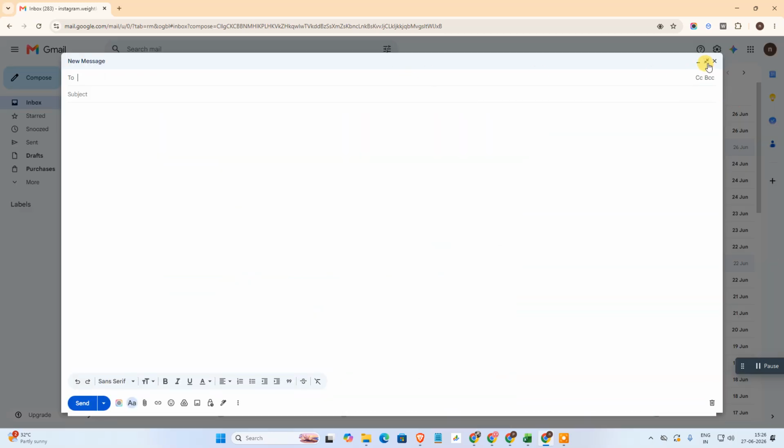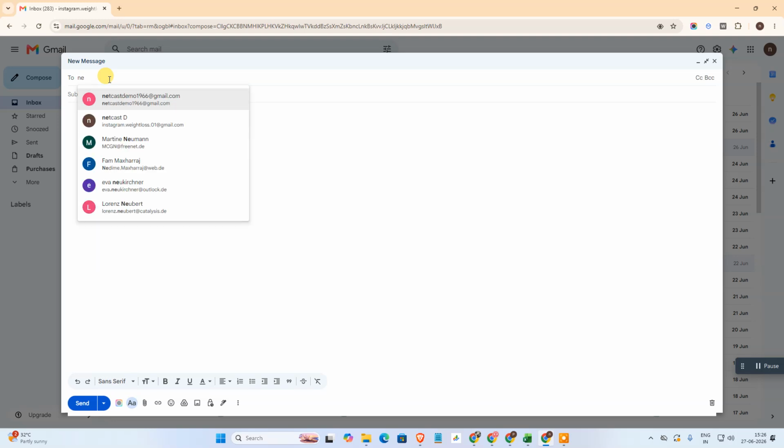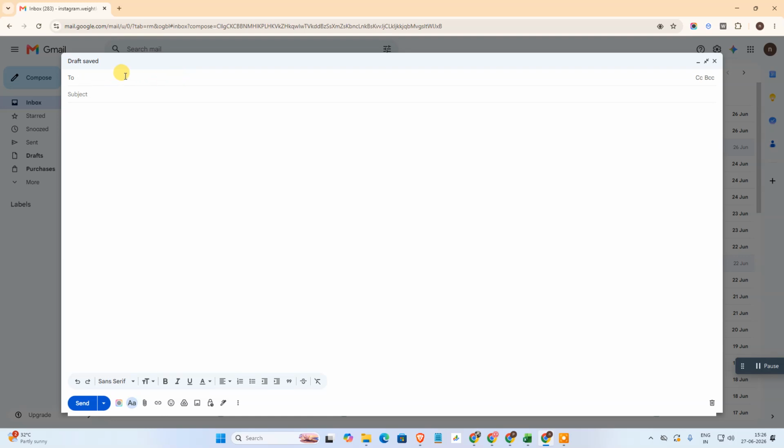Okay, this is the icon. Now here you need to type the receiver's email ID or recipient. So what you can do, just type with initials. If you have the email ID in your account contact details, you can view it like this. You need to select it like this. Okay, and if you are entering a new email ID for the first time, then just enter it like this. So you can write multiple email IDs if you want. If you want to send the documents to your colleagues, friends, you can write multiple email IDs here.